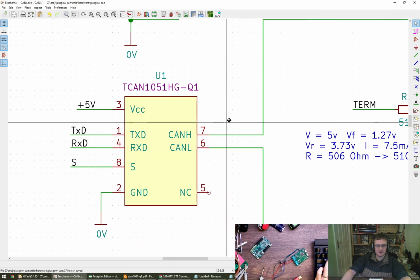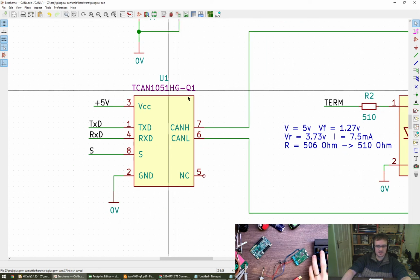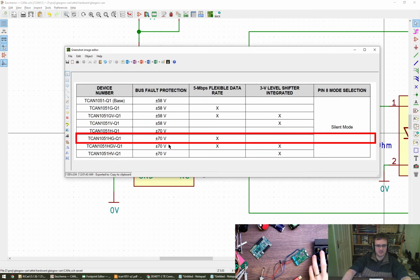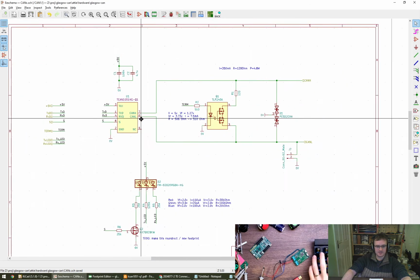We've gone for the TCAN1051HG, which has the high voltage bus protection, as well as the 5 megabit flexible data rate. So I think we are probably covered for that, hopefully. Yeah, nice, cool.